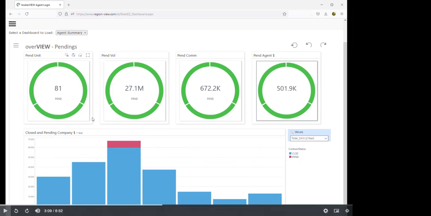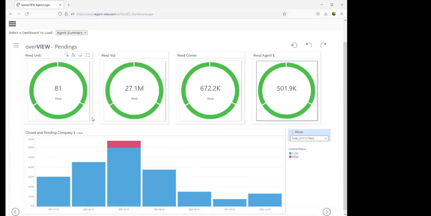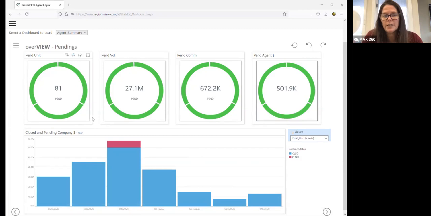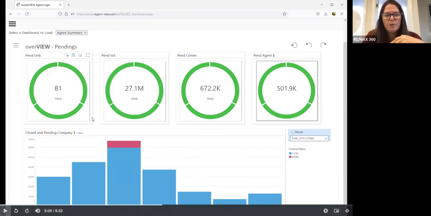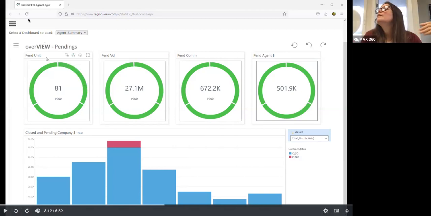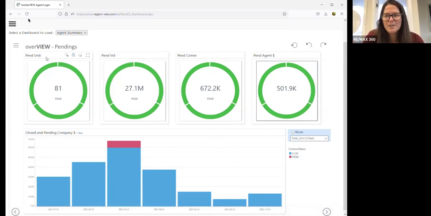Carolyn, is it when it hits under agreement or contingent? When will the pending trigger? Is it through MLS? It's through Dotloop. So when it goes under agreement in Dotloop. But if you're on the buy side, you may not see it reflected in here. Right, this integrates with Dotloop. Lynn just popped in the door to say, on the list side, you will see it in here as soon as we receive the first deposit check. Okay.